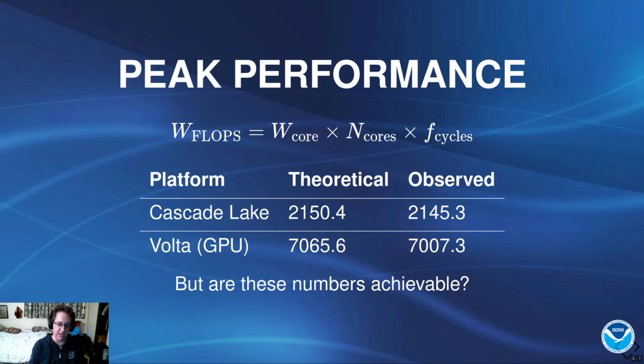But if we just take it as the minimum unit of work, then we can do this calculation. And I do not have time to explain where these numbers come from, but if you take them, they do represent the very best that these could do under very ideal circumstances. So this middle column shows that theoretical value if you just multiply cores by work per core and the speed of them. And both numbers are very high. You can see that the CPU can do over 2 teraflops, whereas the GPU can do over 7. And these are numbers we can replicate if we just fire up all the registers on them. But do they reflect actual practical work that could be achieved?